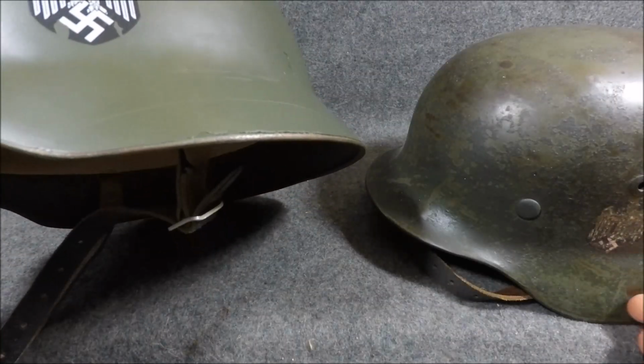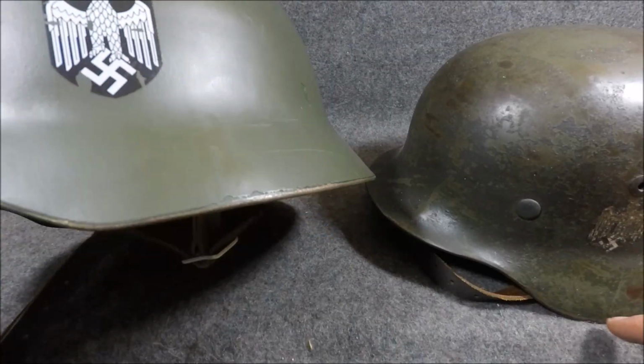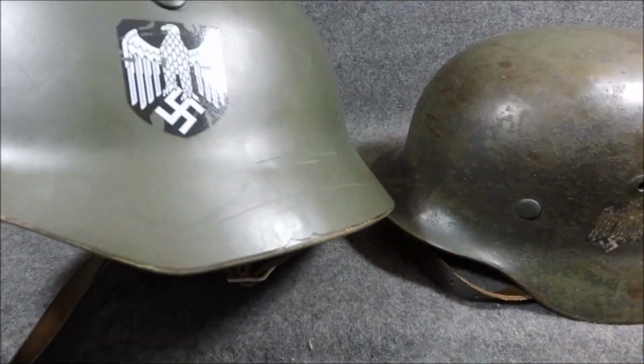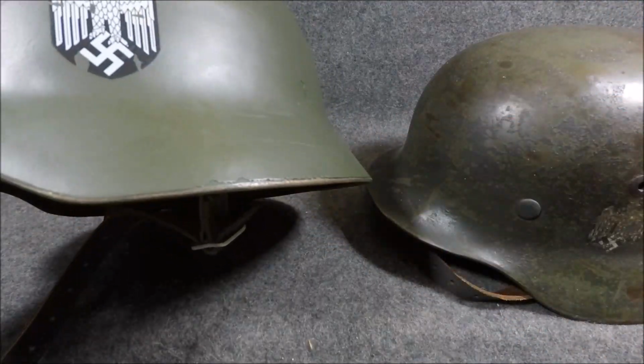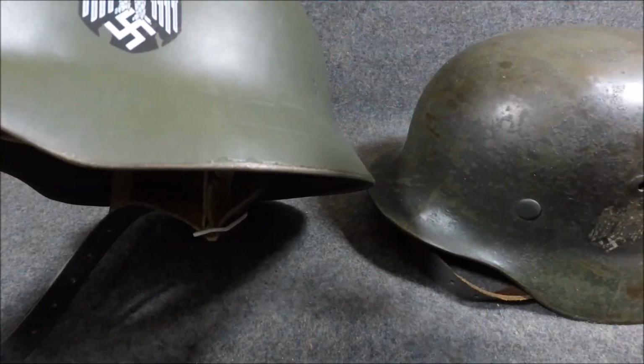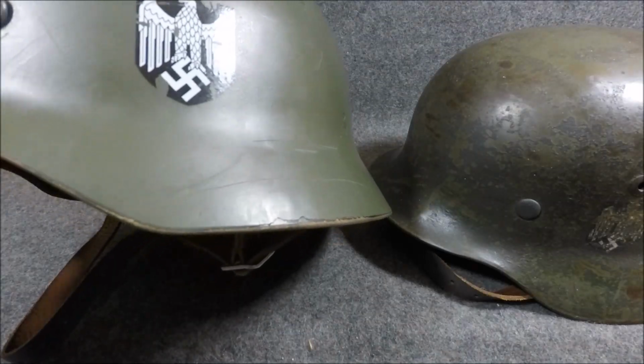What I think they did is they measured the skirt on their original that they probably copied it off of, the total length, and they made this the total length, and then they folded the rim under, which we'll get to in a second too. That's what I think happened, which is a good thing because that's a pretty easy way to tell. So if it's just not the depth and you're not comfortable with it, it's better to walk away. You'll always get a deal down the road.